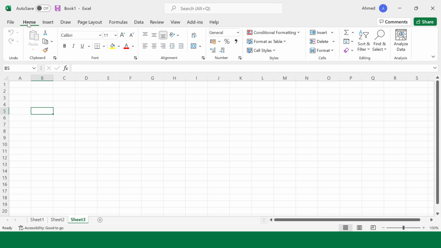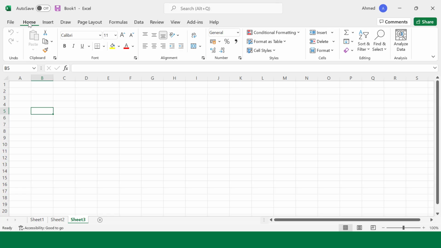So you can have a section that has Chinese, another section that has fruits, another section that has soups. And if it's a Nigerian restaurant, you definitely have a section that has swallows, right? So these are called menu tabs, and they are basically used for carrying out different operations in Excel.